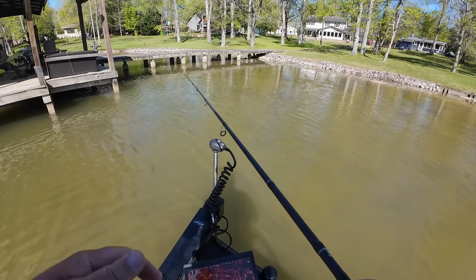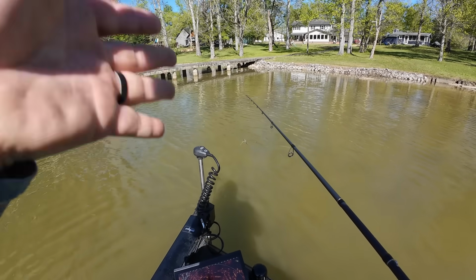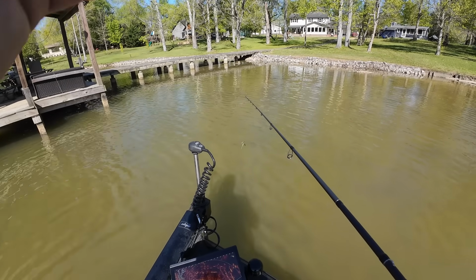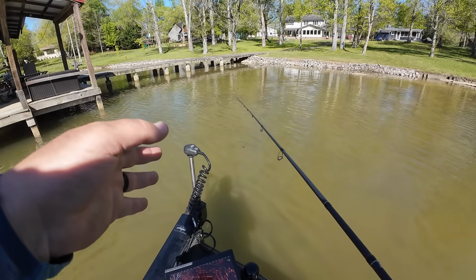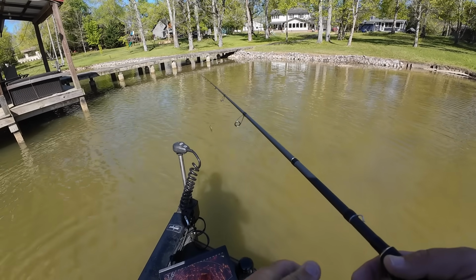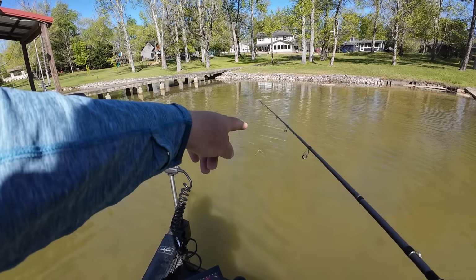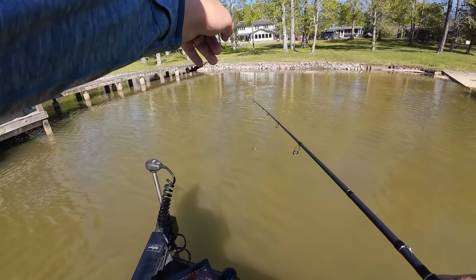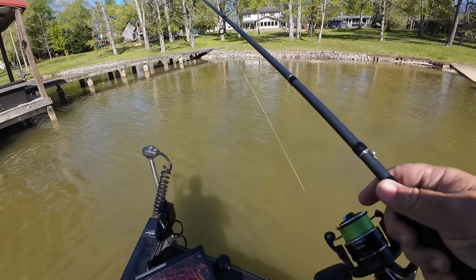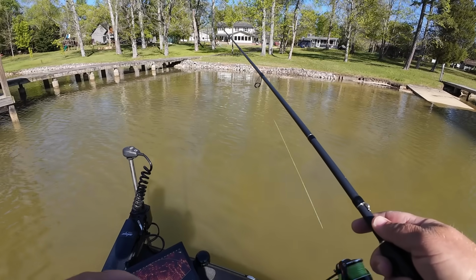Final retrieve is if I know that there is a bass on a bed or sitting next to a piece of cover, or I'm pretty sure that it's a high percentage spot and there's usually a fish on that type of thing. What I'll do, and you can maybe see, I'm not sure what you can see, but there's some rocks over here, so I'll kind of illustrate it by casting over to that rock right there where I think that there's a fish, or especially if there's a bed.